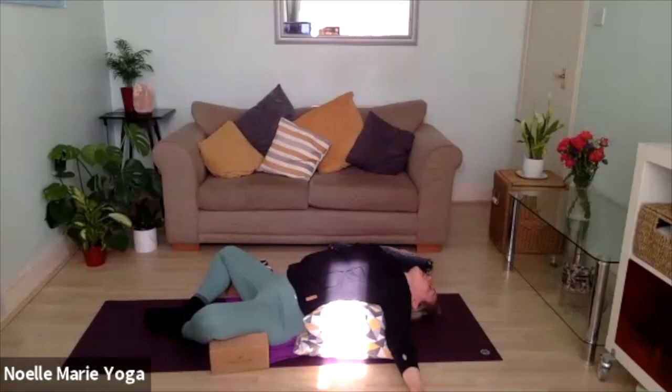Maybe you do a quick scan of the body or a slow scan, starting from the crown of the head and noticing what it feels like in each part. Where do you need to send your breath? Obviously, our breath goes in and out our lungs, but sometimes if you're breathing through tension and you imagine you're sending the breath to that tense spot, it helps.